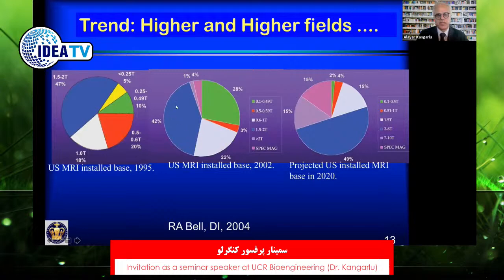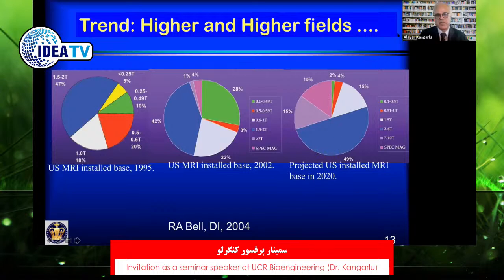Superconducting magnets were basically at the time all 1.5 Tesla magnets, and a small number of bigger than 2 Tesla. That was roughly about 1% of the scans. But by 2020, at the time in diagnostic imaging, the projection of the US installed base was that something of the order of 49% of the magnets would be operating at a field of 2 to 6 Tesla, which actually today qualifies, the 3 Tesla scanners qualify for this blue region. So they weren't too far from the reality of today.